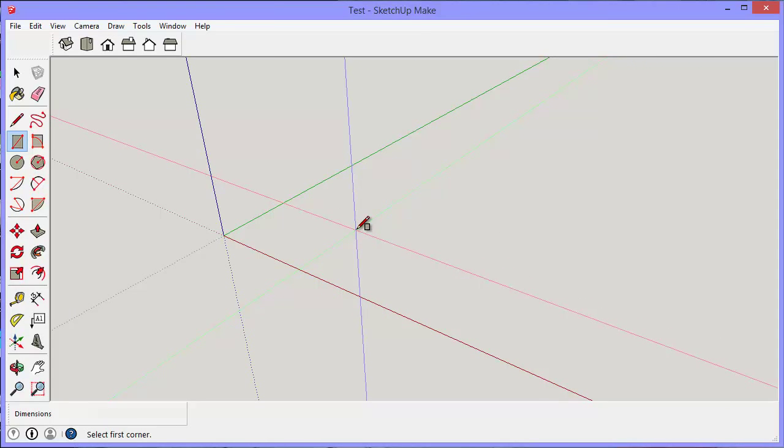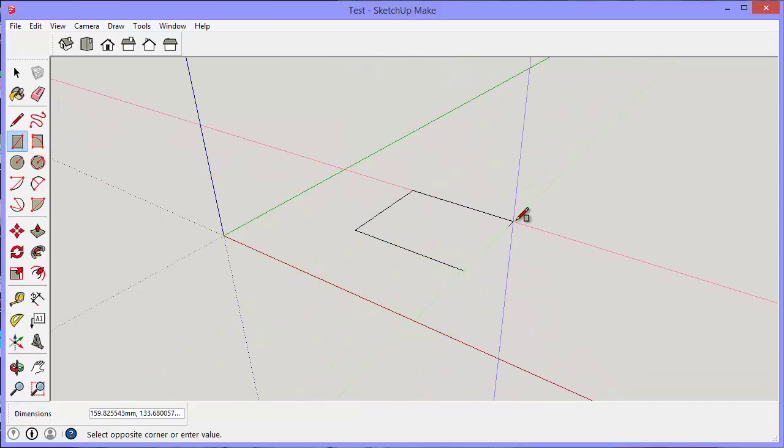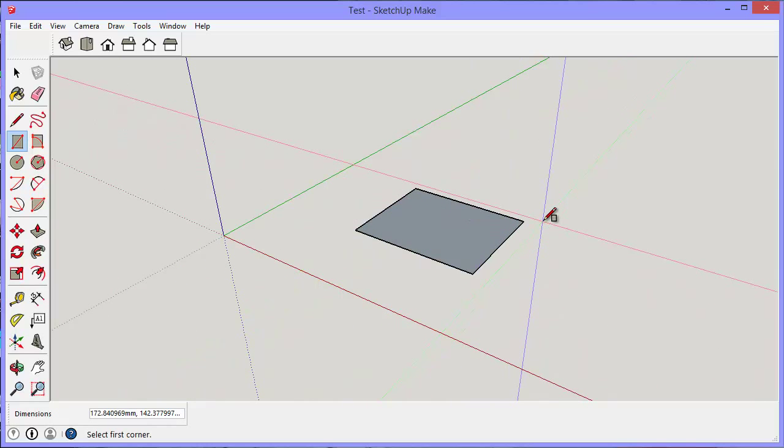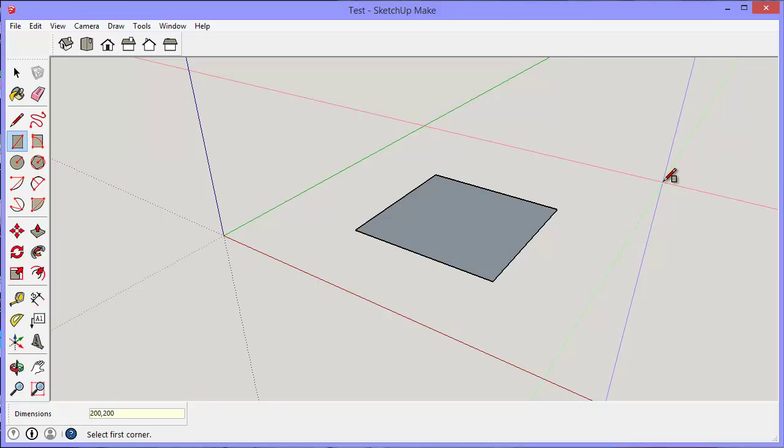Okay, I'm going to start drawing by dragging out. I'm holding my left mouse button down and I let go, but you can see in the bottom left over here is some dimensions, and they're really weird dimensions. They've got loads of numbers after the decimal places. It's not very accurate. Say I wanted to make a cube that was 200 by 200. The easiest thing to do is to type in 200, 200. You can see in the bottom left it says 200, 200. If I press my enter button now, it makes that thing 200 by 200.